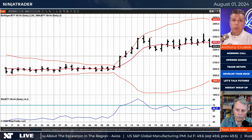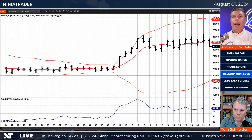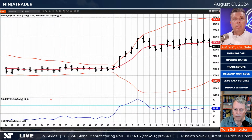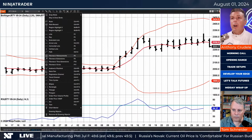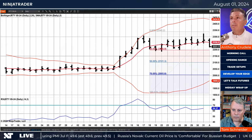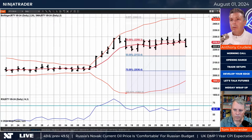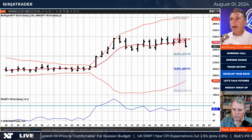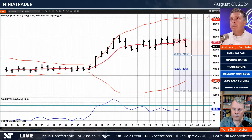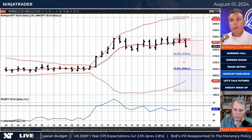This is really the basis for my strategy. Once I see that, I think the Russell has now digested this move. And the reason we're going lower today, let's pull up the fib tool, is because the market's future volatility, looking at what the volatility could be going forward, is now stalled. Yesterday's high, to me, if you look at where we are right now, and I can move this out even further, this will give you the cleanest look of what I'm looking at here in the Russell. I think Russell's probably a short now, down to 2158.